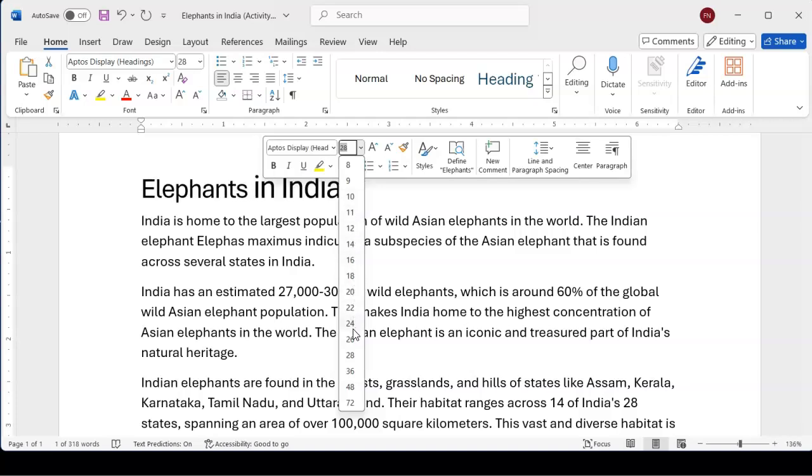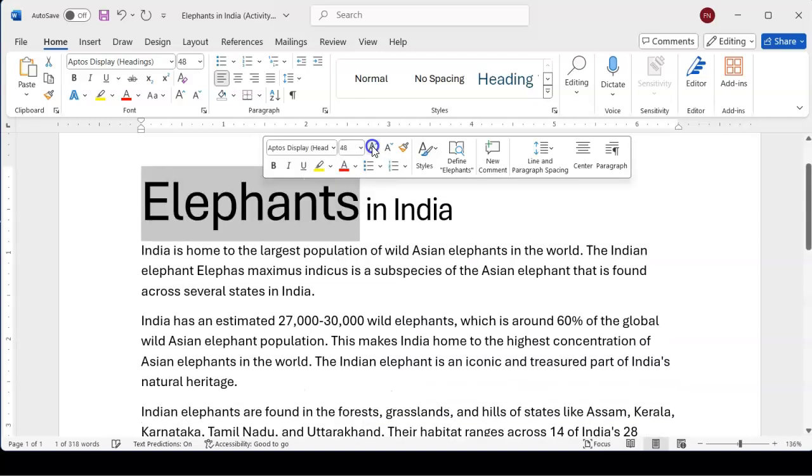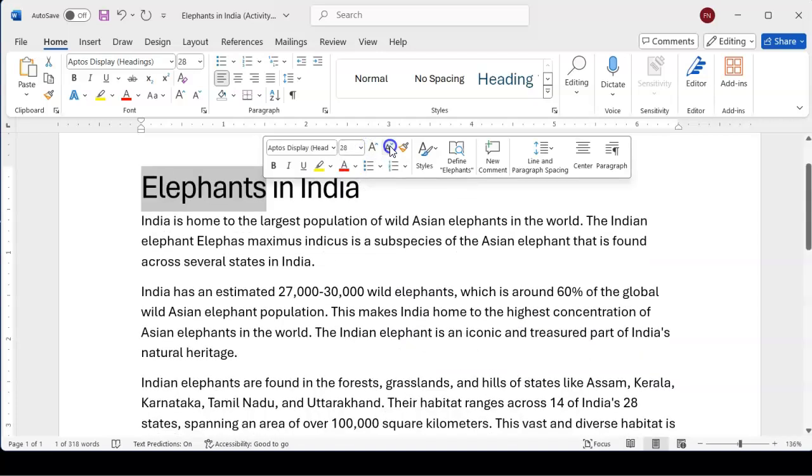But when you're working with a document and you're not really sure how something will look, you're not going to really know what font size you want right off the bat. You will have to slowly increase or slowly decrease the font to see how it will look, because you don't know how it will look.